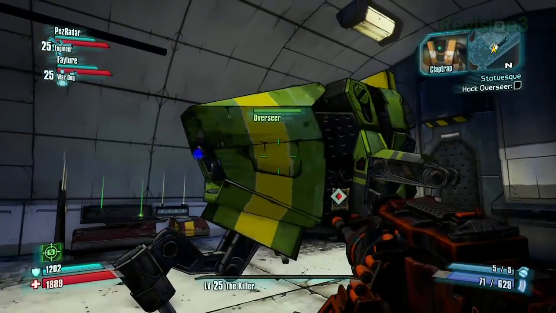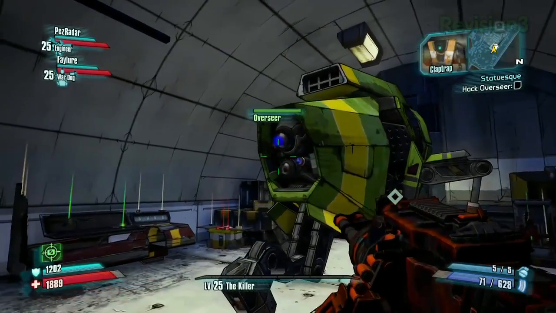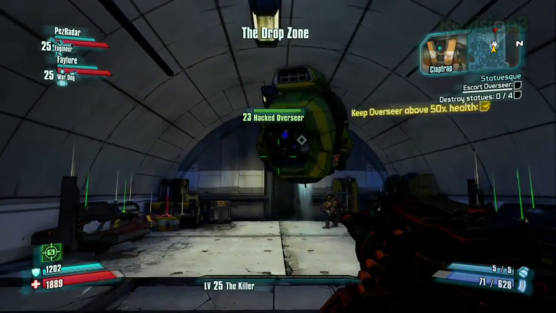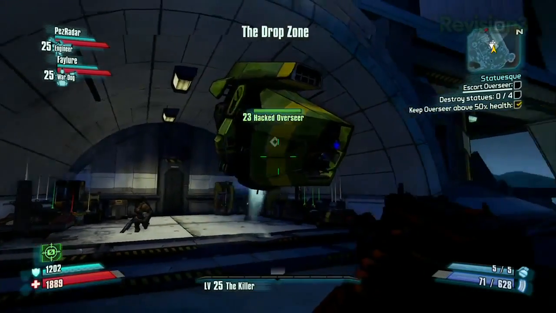Great! Trust the Vault Hunter, robot. All right. The constructor's working again. Make sure to protect it while it's wrecking the statues.